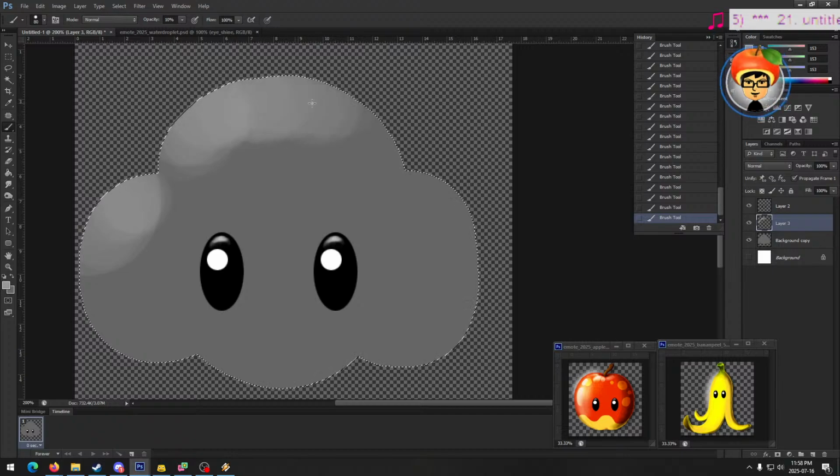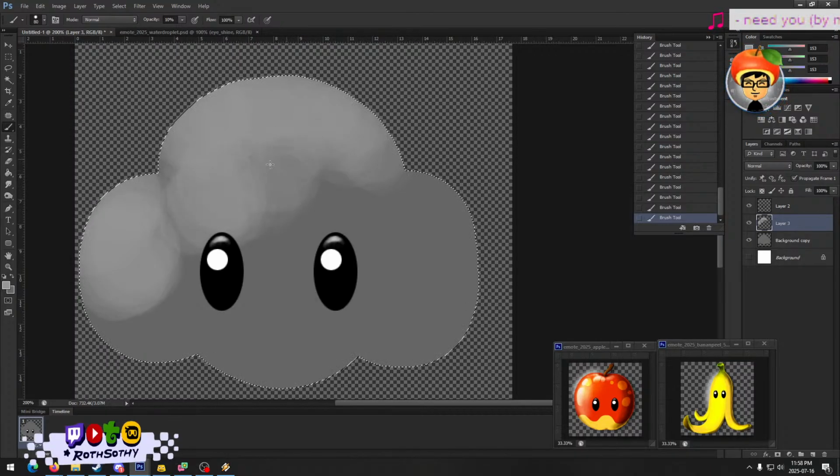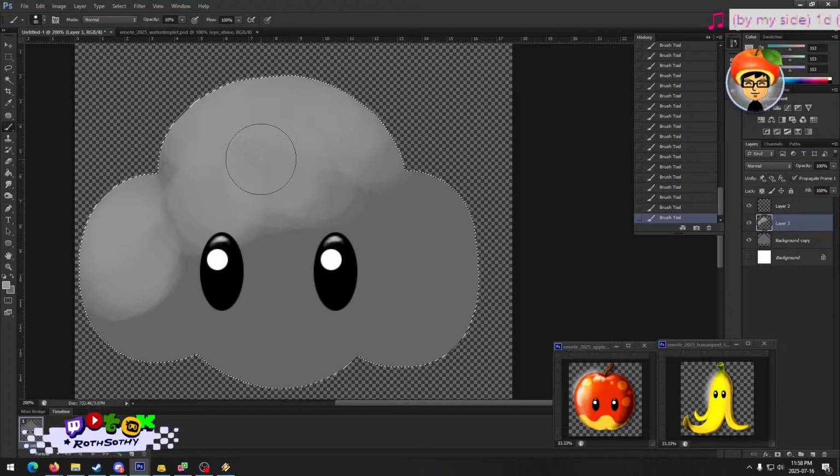Not sure how the lighting is going to be for this cloud yet. Could go the old route of just having the light source be on the top left and then go about it that way. But also want to make this look like it's rounded.